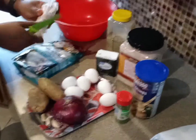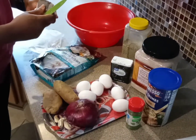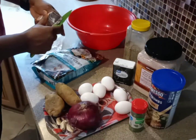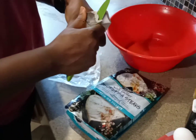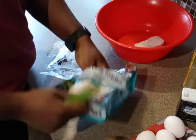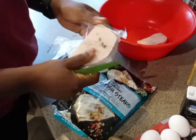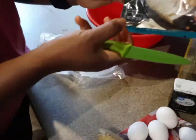So I got a sea bass fish from Walmart. It's all frozen. I'm going to remove the skin of the fish. We don't want that in the recipe. And after which I will soak it in vinegar, salt, and water for like 10 minutes before I pat dry it. This is the net weight, it's about 13.